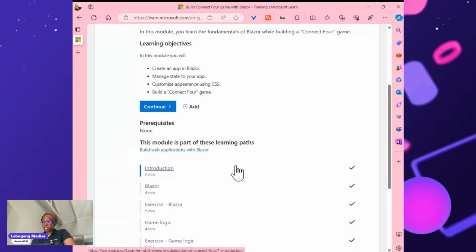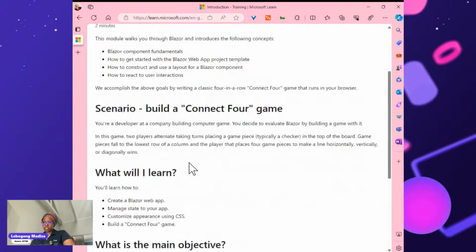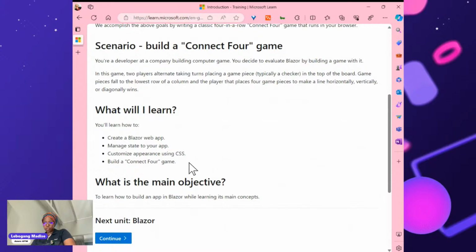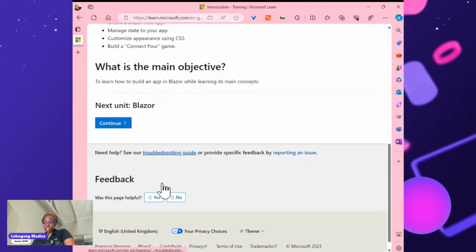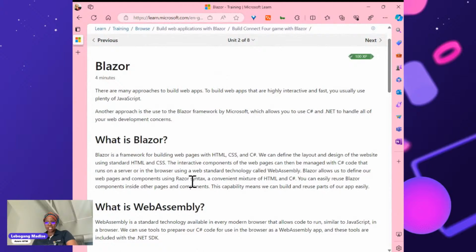And you might be asking yourself, hey, what is Blazor? You know, so let's start there, right? We've already explained to you the game that we'll be playing or building, but now you want to know this language that we'll be using, what is it, right? Homo has already gone through the objective. So Blazor is a framework for building web pages. What's really exciting about it is that it's a combination of HTML, CSS, and C Sharp.